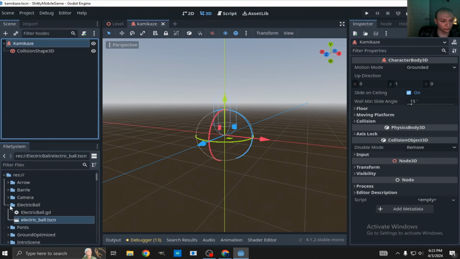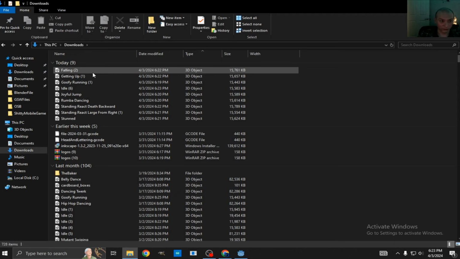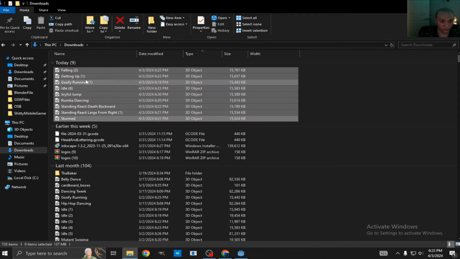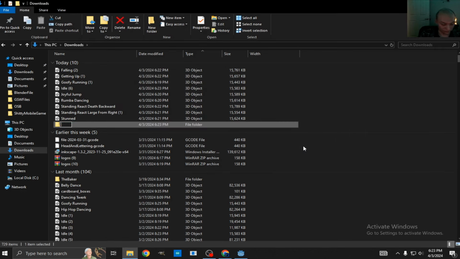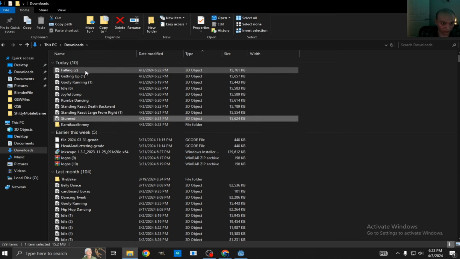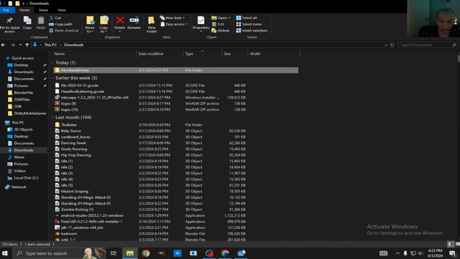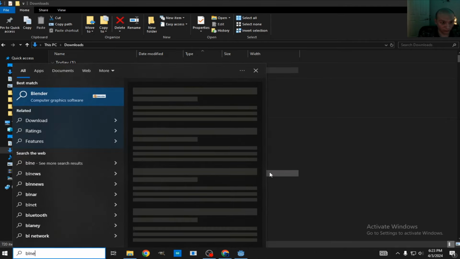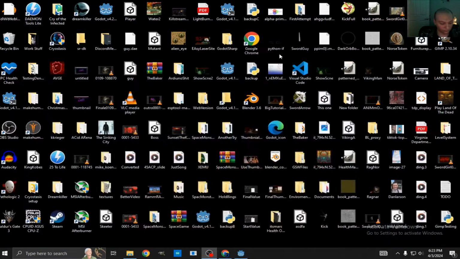Then we're going to go to my downloads. Let's make a new folder and we'll call it Kamikaze Mixamo. And then we're just going to grab all that stuff and throw it in there. And we'll go ahead and open up Blender.